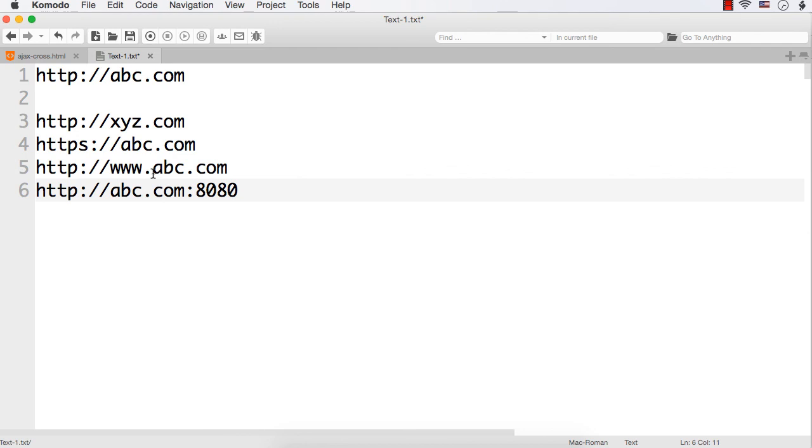While developing real-world AJAX applications, there might be cases where you need to communicate with a page on a different domain or any of these cases. If you are not allowed to make such a request, you might not be able to develop an application. For example, you want to develop a currency converter. You will have to use an API, which is on a different domain, of course. In that case, if you cannot make a request, then you cannot develop your application. So in the following lectures, we are going to see some workarounds to communicate with a page on a different domain, and how to bypass the same origin policy using some techniques. We will see it in the coming lectures.